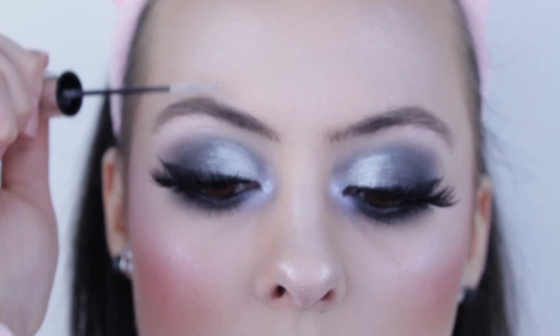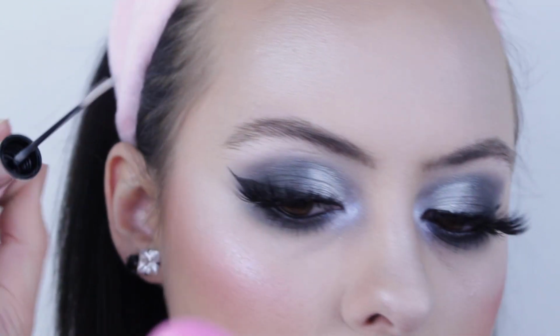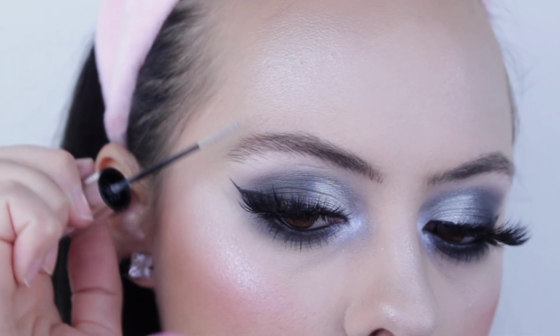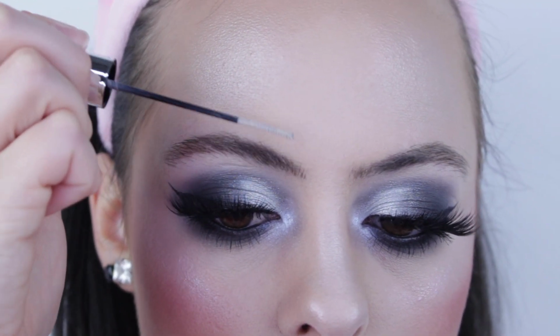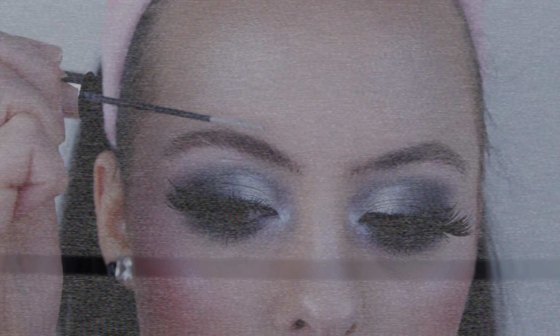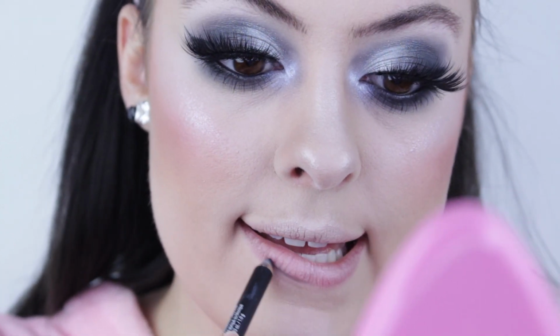While our lashes dry, we're going to go in with the e.l.f. brow gel, and we're going to go ahead and brush our brows straight up. We're going to be using the NYX Suede lip liner in the shade Stone Fox.